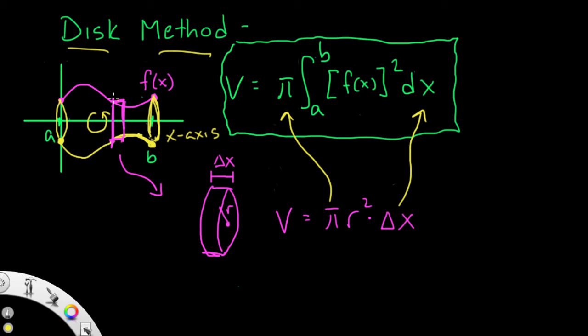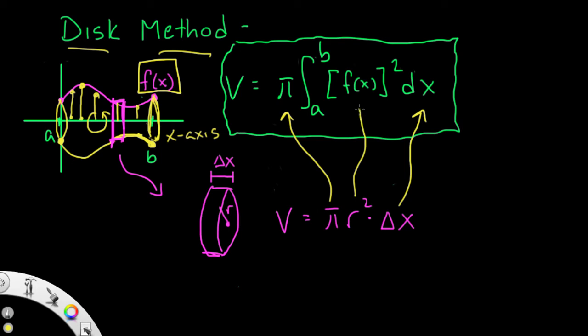Well, if you look back at the solid here, notice how every disk radius is not the same. Where I have it, I have somewhat of a small radius, but if you look somewhere else, another disk might have a large radius or something in between. And so you'll notice that the radius changes depending on where you are on the x-axis. In other words, it's a function of x, and specifically the radius is f of x because the radius is stretching out as far as the curve goes. And so for your radius, which is always changing, you're going to write f of x.